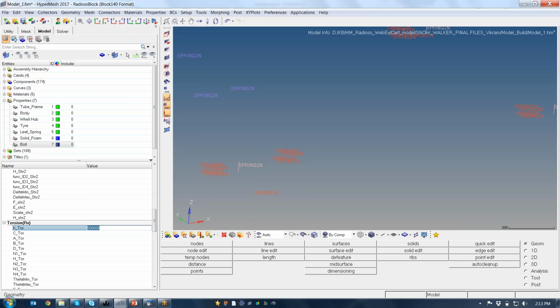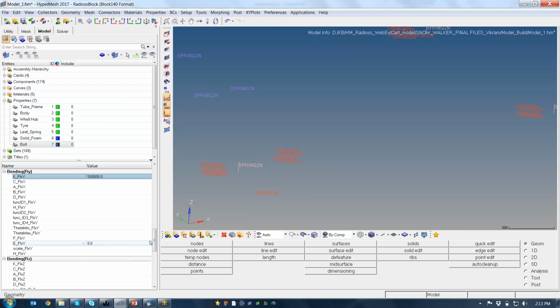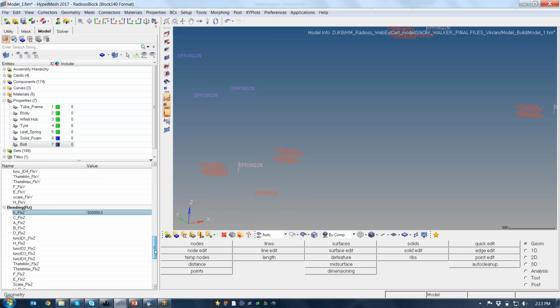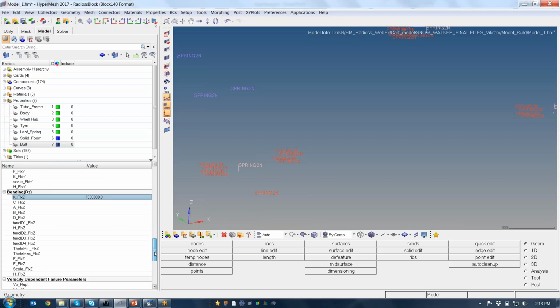When we say high stiff, don't use any ambiguous value like 1e10 or something like that. Again, that may affect the time step of your run, because the spring will then have the least time step. So a reasonable value, which is quite high, is what I'm using now. You can use the same value if you want to model any high stiffness spring. On all the rotations, I have used this value just to make it high stiff.